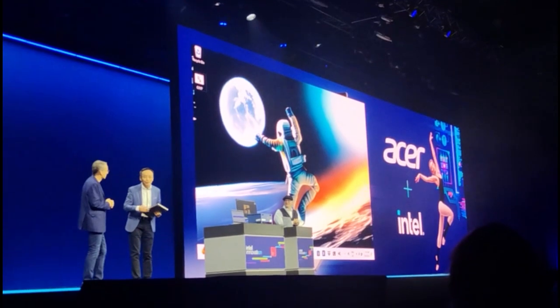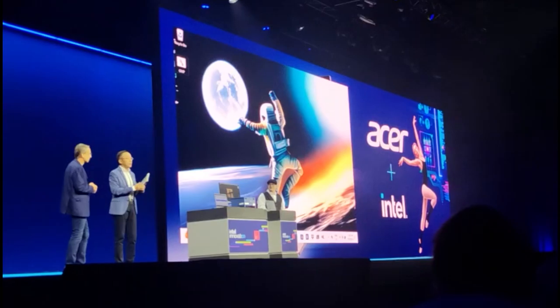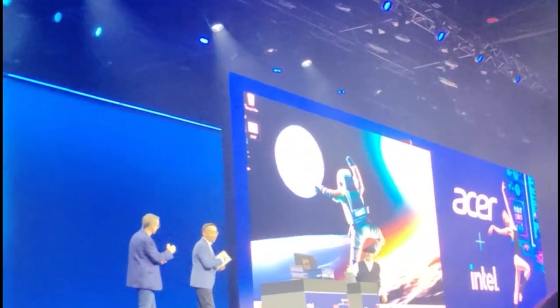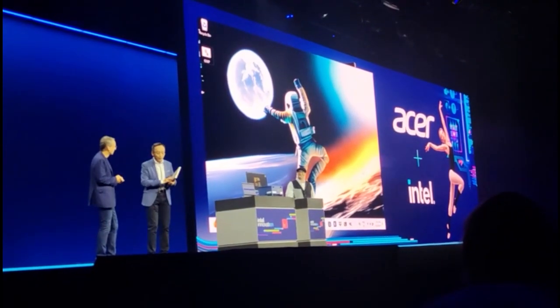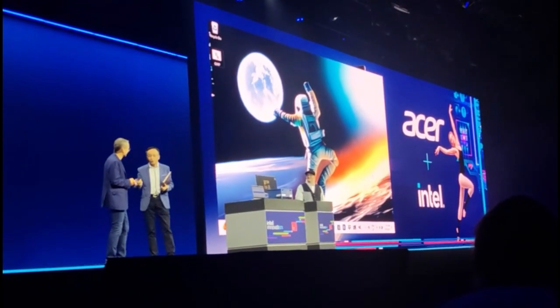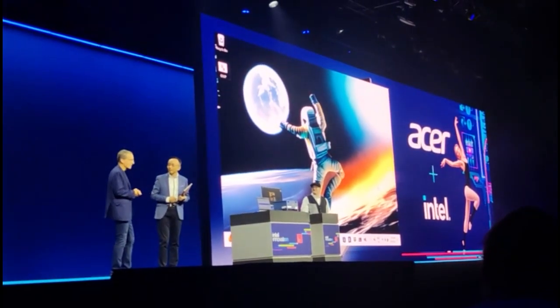In addition to that, Acer also works with Intel for more AI effects. For example, we have Acer Parallax View, which adds motion to the picture — like what the astronaut is going to do. We're seeing it move in real time. Acer Parallax View can also use the notebook camera to track a person's face to change the perspective of the image, so you get a 3D look and feel. This is just incredible, and we're so excited to do the launch with you later in the year. Just game-changing platforms.